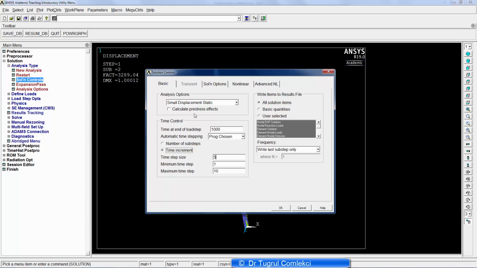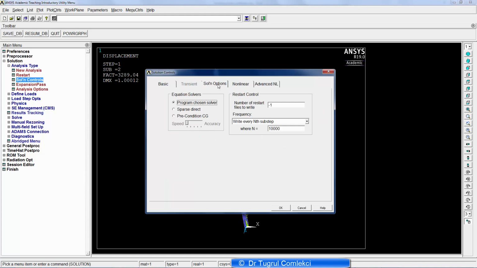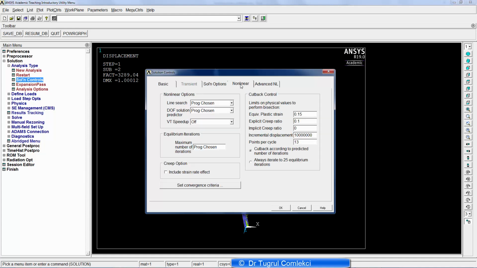And what I can do then is look at other options. That's the solutions options for equation solvers. We don't need a restart, and there are nonlinear options here as well, and these are program chosen, and we can leave them as they are.